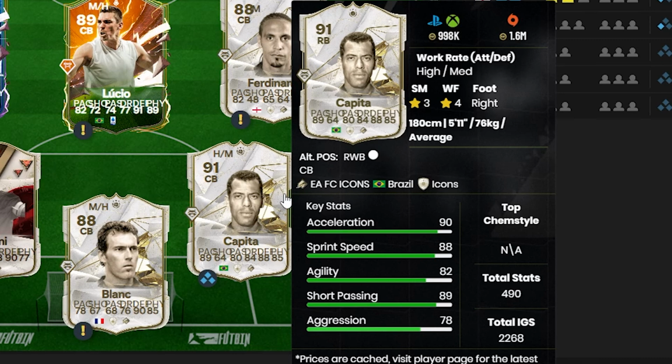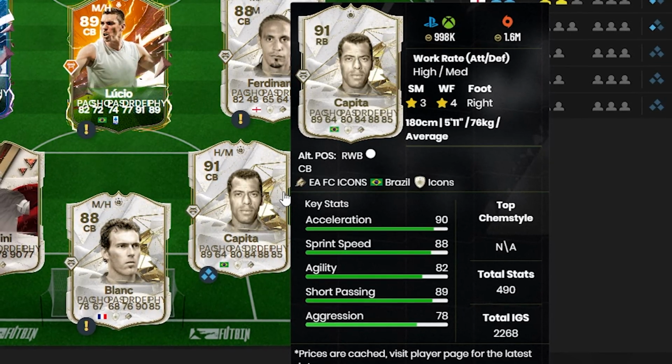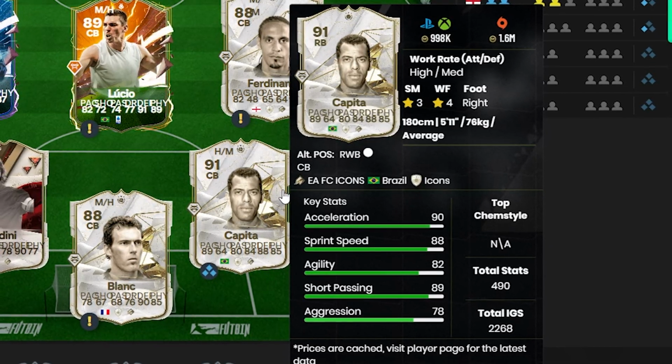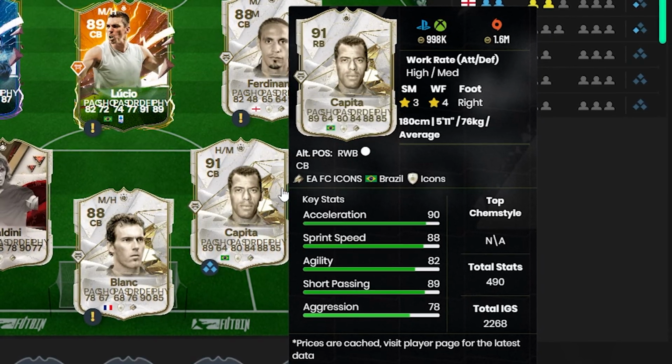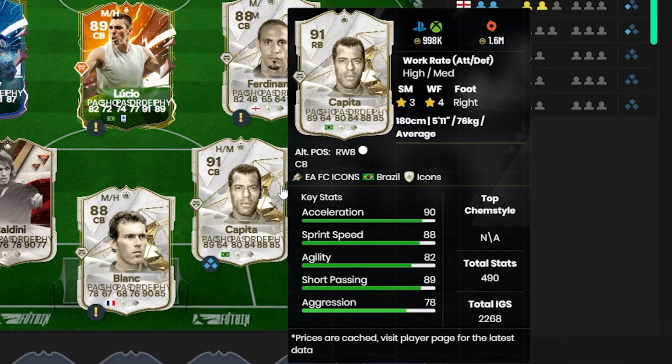Right back, centre back. I like him as the centre back. He is 90 pace, or at least 90 acceleration, 88 sprint speed. He's got himself defending and physical. He's coming in just shy of 1 million coins, so he doesn't quite make the step here, but he is definitely one of the better ones you can find, and naturally being 91 on the base, meaning he could have a nice upgrade in the future.